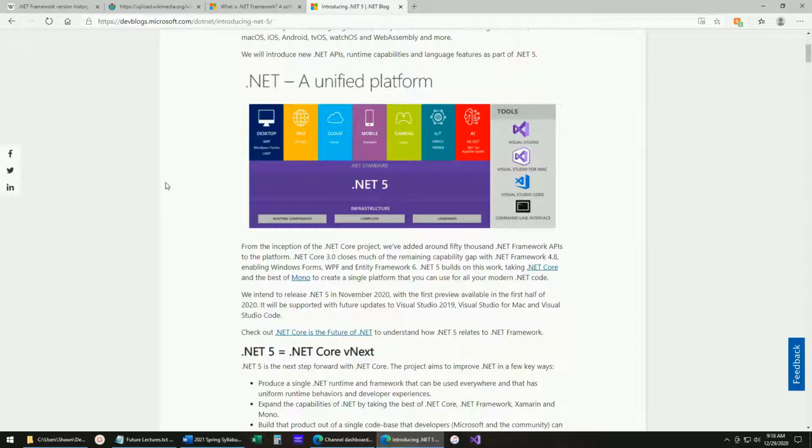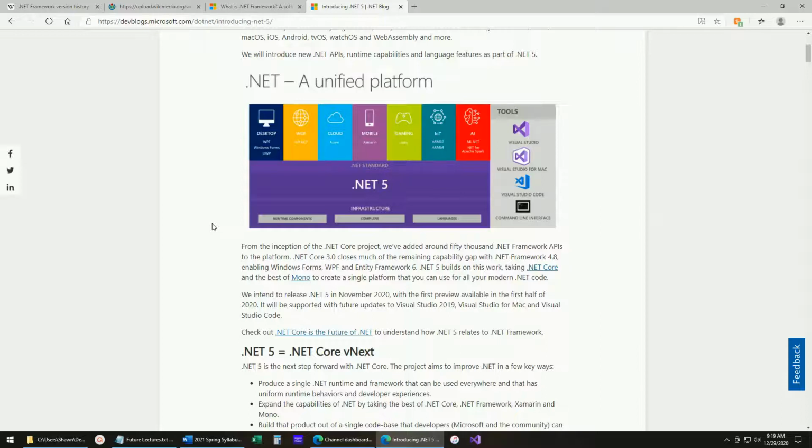Basically they're saying we have one .NET going forward, and they've said we need to make everything common so that you can write it once and use it anywhere. So now with .NET 5, you can write a desktop application, WPF, Windows Forms, things like that. You can still go to the web and to the cloud. You can now write it for mobile or gaming or Internet of Things applications and AI, and it can go cross-platform, for the Mac or Android, things like that. This is their whole goal going forward.